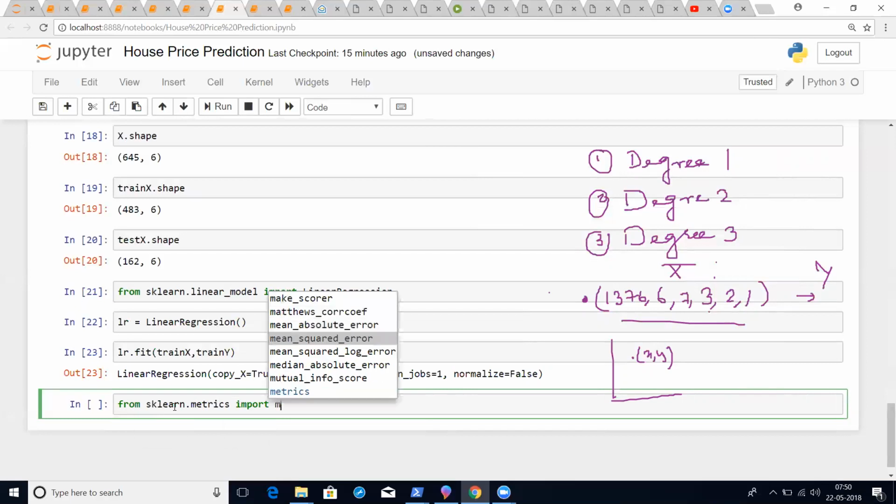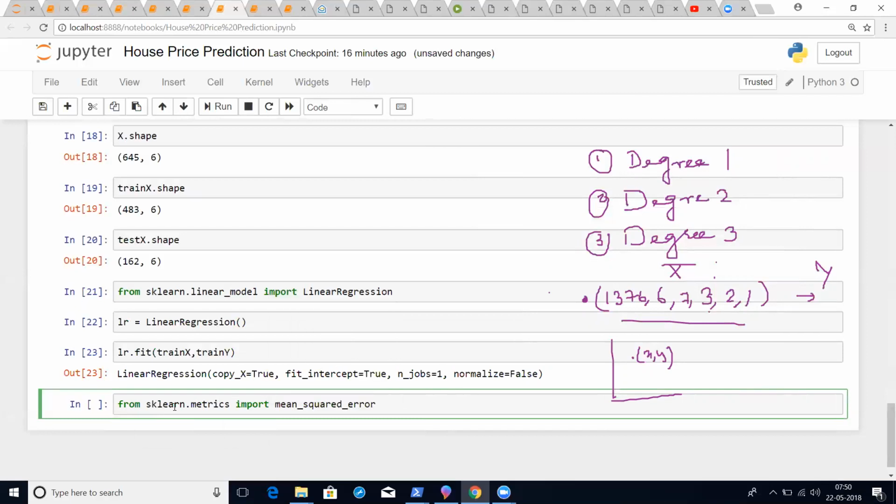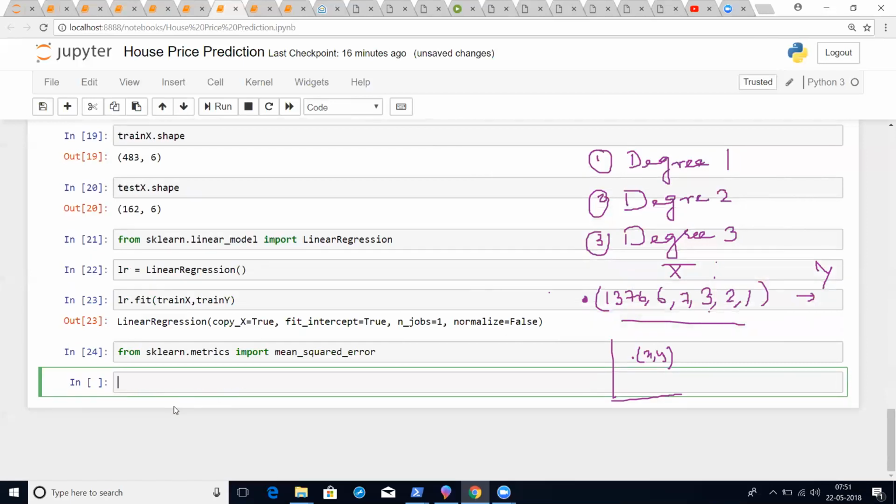Okay, so you remember we have earlier seen mean squared error. What is mean squared error? We have seen this formula, right? 1 by m, sigma of i equals 0 to m, predicted value minus actual value, I mean, h theta x minus y, squared. This is what you've seen earlier, right? This is the root mean square error. Remember that? This is the cost function of it.